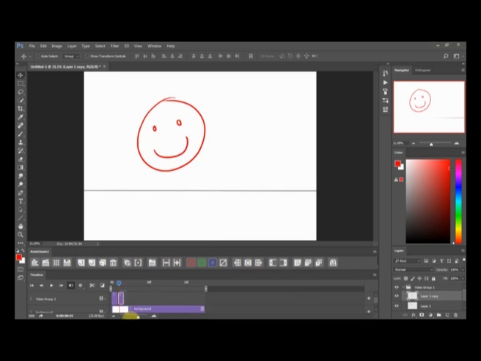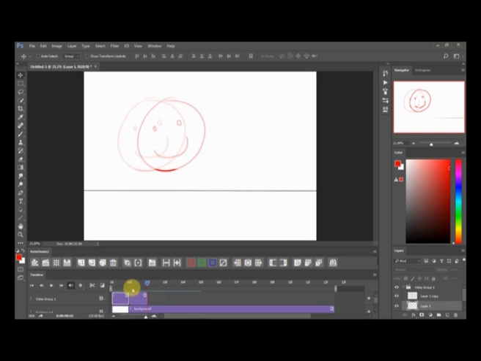Photoshop will do this thing when you change your frames midway through doing an animation, or your frame rate halfway through doing animation, like you've set it to a certain time already. So this was only like, I don't know, 0.2 of a second long. It's made it 0.2 of a second long again, but it's changed your frames to make it that way. So instead of it actually being 1 frame long, they've made them a weird length, so just keep your eye out for that. Make sure you're setting up your frame rate before you do anything, because it will start screwing with your animation.